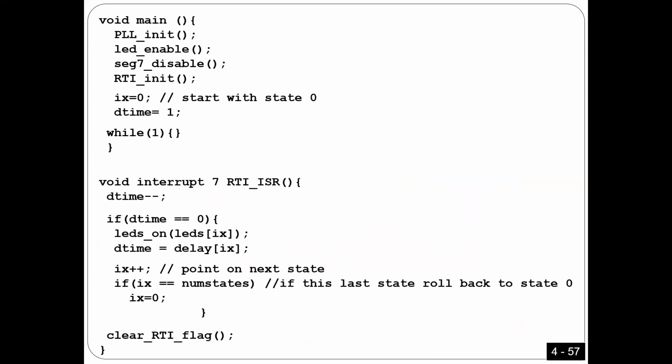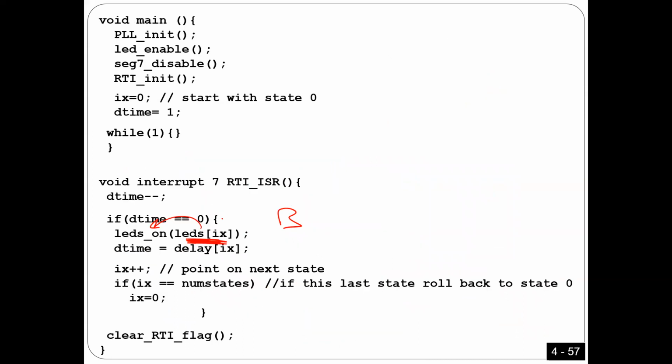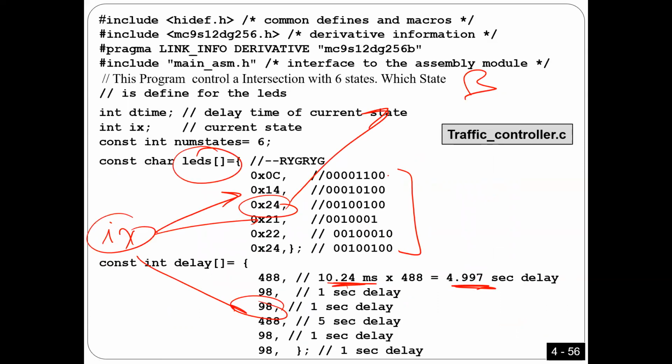Okay, so let's see how I made it. Look here, guys. Number 1, this is IX. I'm gonna read the value from the array. Then I'm gonna send to port B, as you see here. So I'm gonna read the value IX from this array here. Okay, this number. Number 2, for the delay, I'm gonna read this one, put this one in G time, the delay, and then I'm gonna increment IX. Okay. Then if IX equals 6, now I have to make it 0 again, because IX should be 0 to 5. After 5, it should not be 6, it should be 0 again. So that after I finish this 5 and this 5, it comes back again.